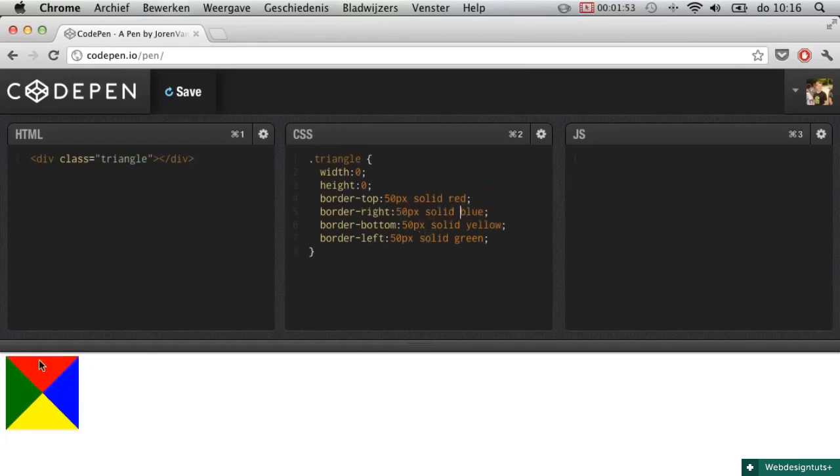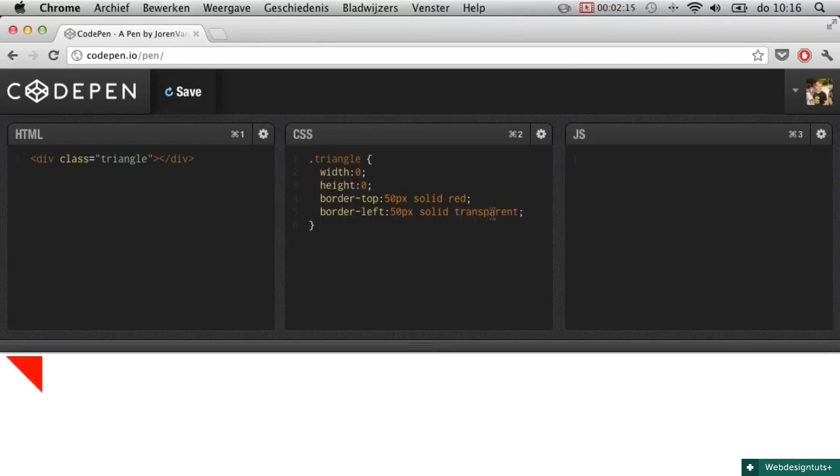Let's say you want to extract the left half of the red triangle. This little piece here. You just draw a rectangle around it. Blue and yellow are not in this rectangle, so those two borders can be removed. Now I just have to make the green parts invisible, transparent, and here we have it. So it's very easy to make triangles in CSS, but how do you use them in real projects?